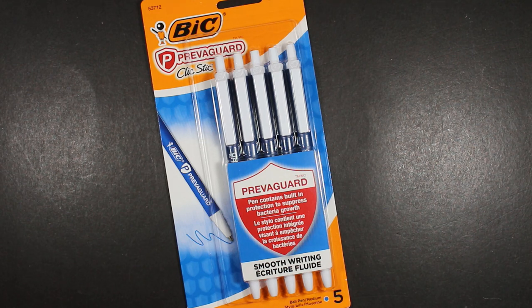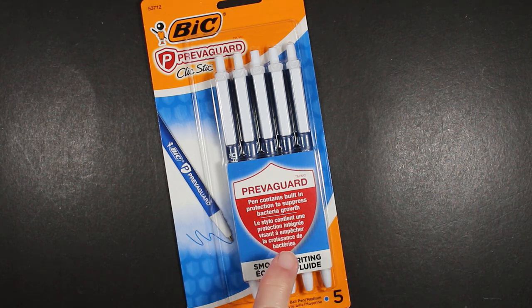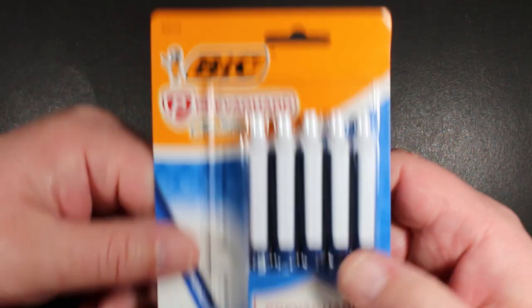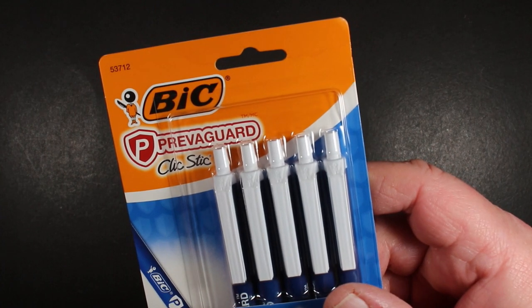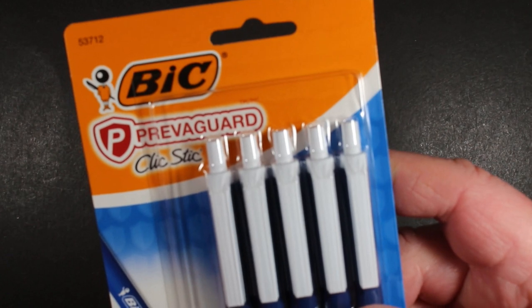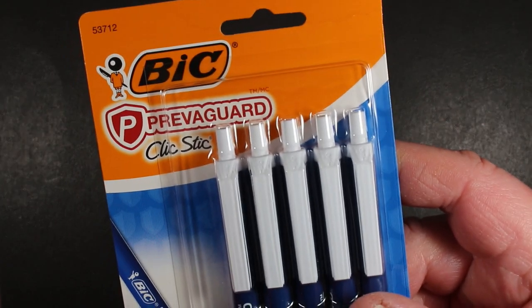Prevaguard is something that is in the pen. I don't know if it's in the plastic or on the plastic, but it says the pen contains built-in protection to suppress bacteria growth. So, you know, I am as nostalgic as the next person, but at the end of the day, we really have to live in our time.